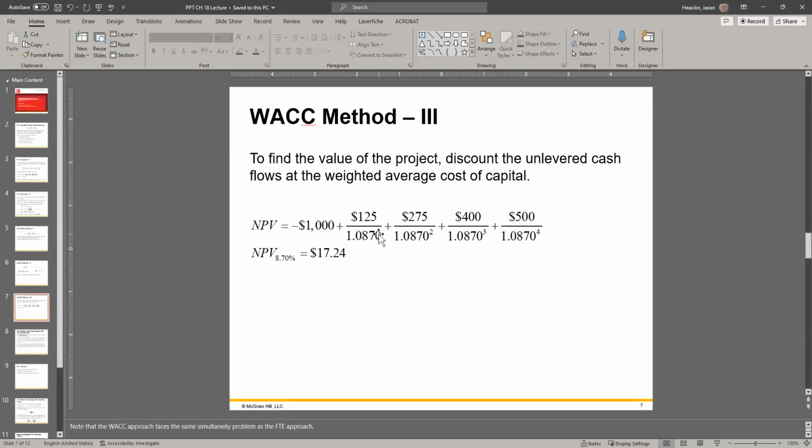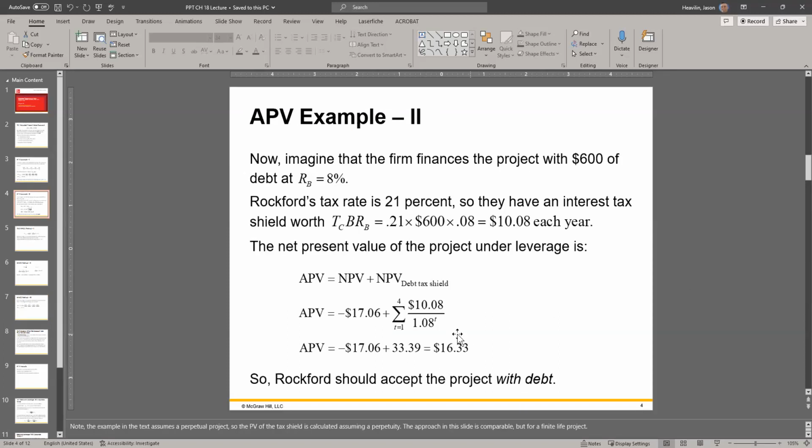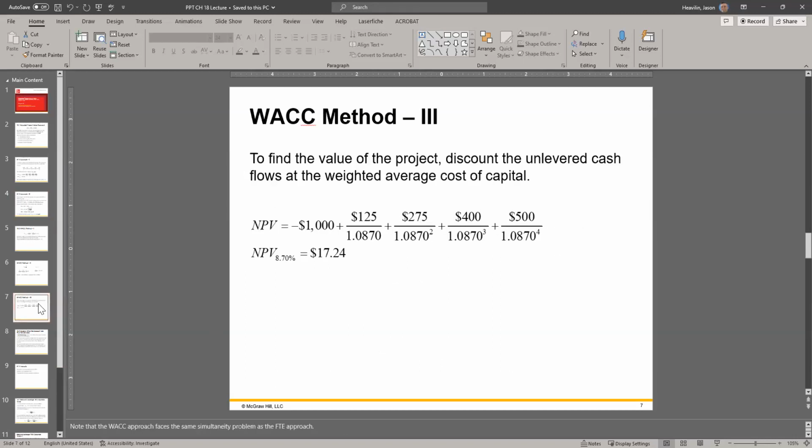Now, there are differences in the calculation of this approach. They both give you positive NPV, but do notice the difference in the actual NPV. And this is normal. This happens. These are different approaches, and one can be argued over the other, of one being better than the other for different reasons. And to be honest, there is no right way or perfect way of doing it. You just have to apply the methodology that makes best sense according to the project. It could vary by industry. It could be all about project specifics.